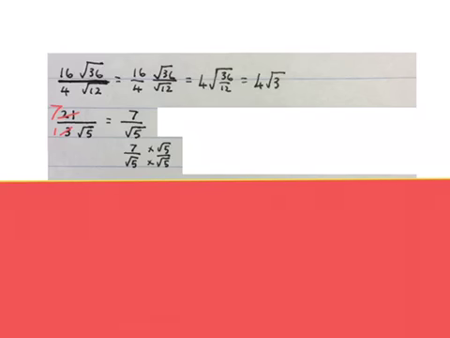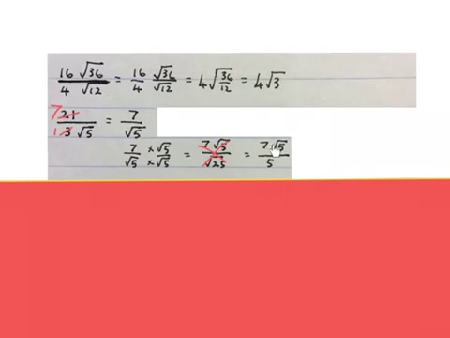Square root of 5 over square root of 5 is 1. 7 times square root of 5 is 7 square root 5. And square root of 5 times square root of 5 is square root of 25, which I don't have to write. That'll give me 7 square root of 5 over 5 with no more square root at the bottom. Then for the purpose of this video, it's important to understand I can move that square root of 5 next door. And it becomes 7/5 square root 5.